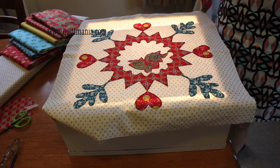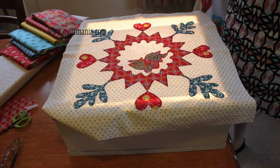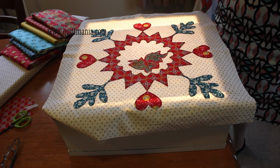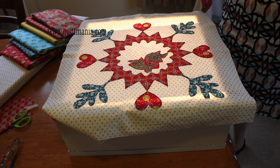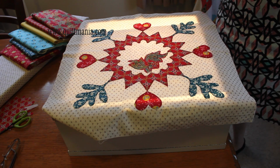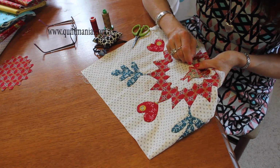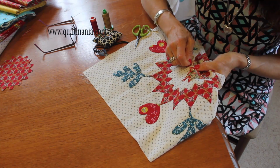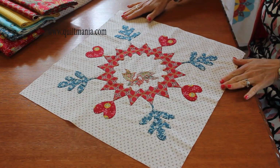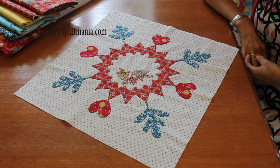Obviously if you buttonhole it, you'll be able to remove all of the red background. When you're needle turning, you may have difficulty getting into these finer points. So it's really a personal preference. So once you've pinned that on, just baste it on so that it's nice and firm, and then you can begin your applique. Just needle turning back to the line so that you're getting that more distinction with the shape of that flower there.